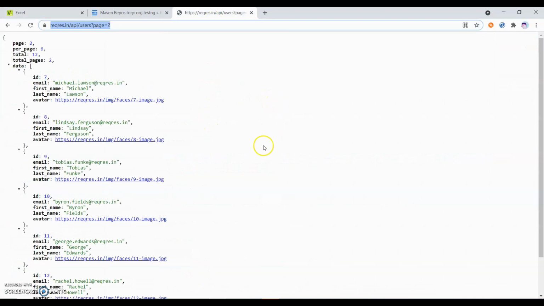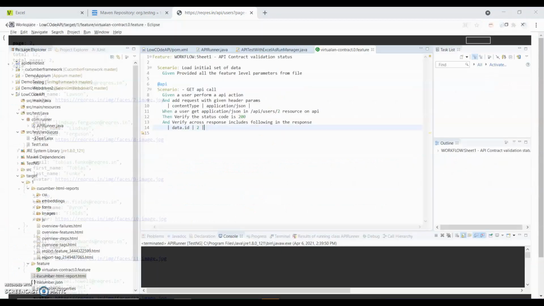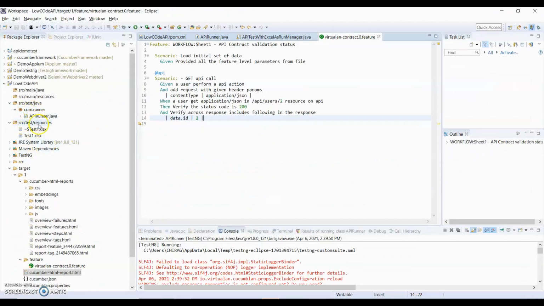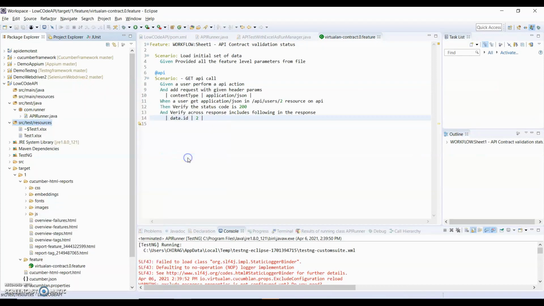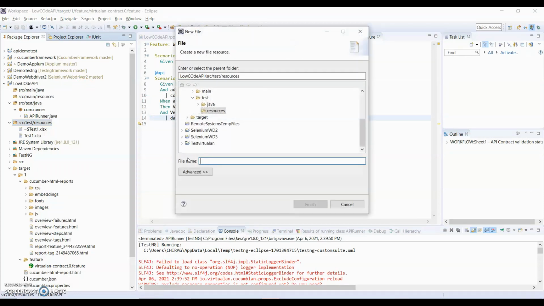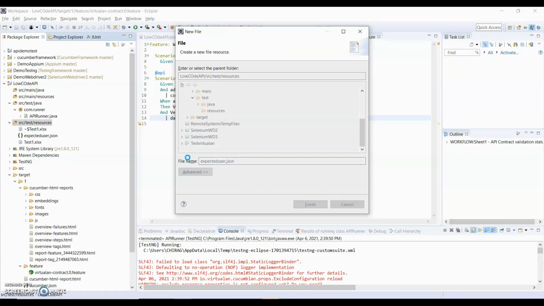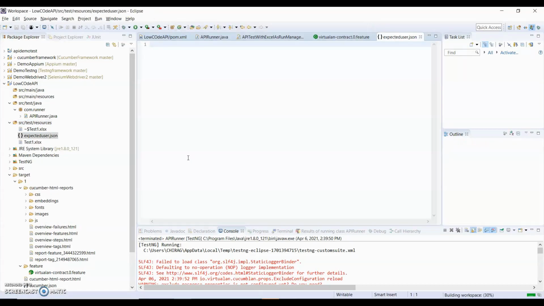First I will create an expected response file under src resources. I right click here, and this is my expected user .json file, and I have created this file.